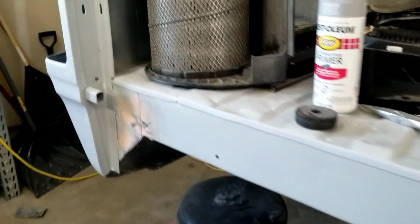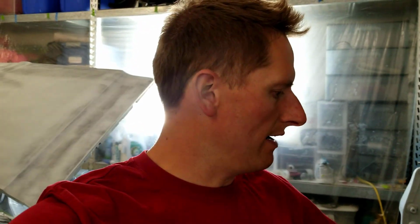Got this done. So, I think in the meantime, while that's drying, I'm going to set up some sawhorses outside and get the tailgate. We'll go start tearing that apart a little bit, start sanding off the valance and the cowl so we can have those ready to go. So, let's go ahead and do that right now.